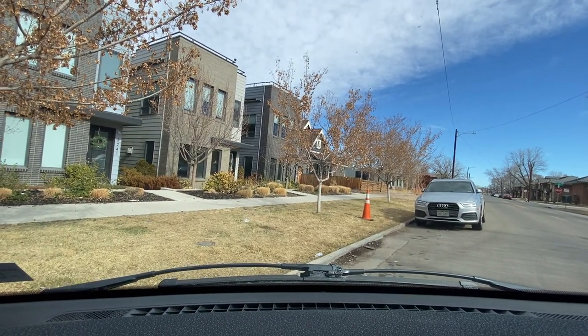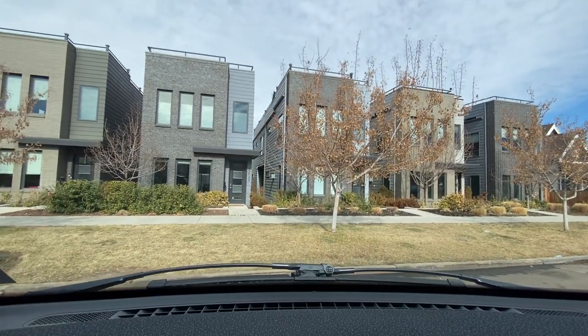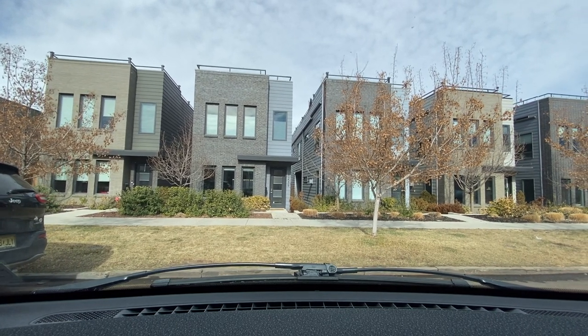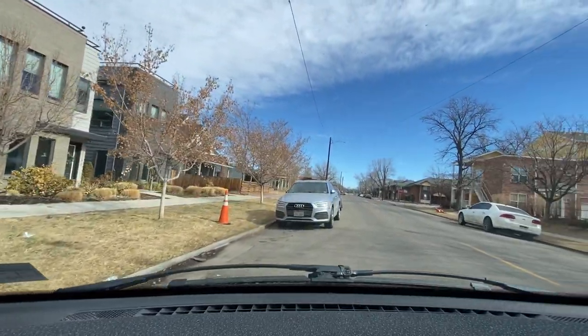I'm going to maneuver the vehicle, use the vehicle as a tool so that you guys can see what I see. You see the front of the buildings? They look like really modern homes. Can you go on the roof? Yeah, there's a roof deck up top because I see patio furniture on this one on my right. So you can hang up on them roofs too.